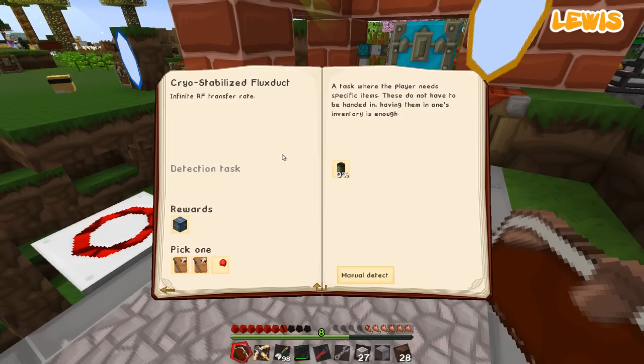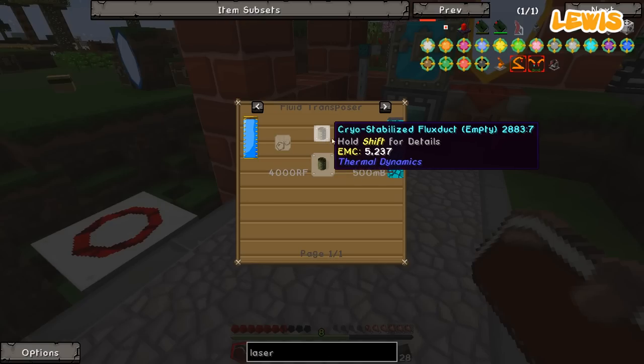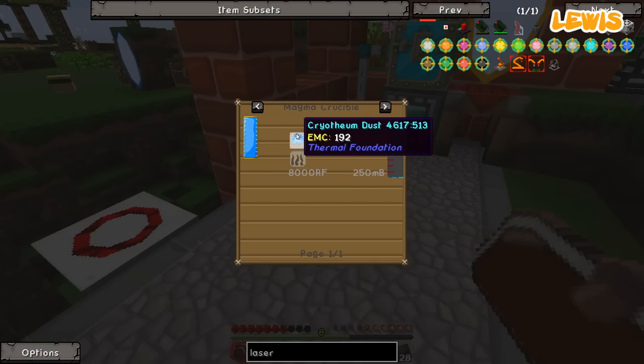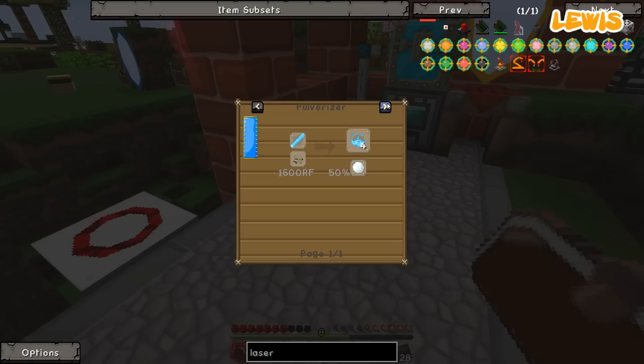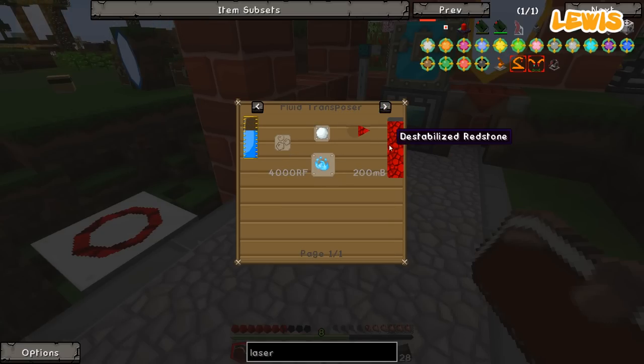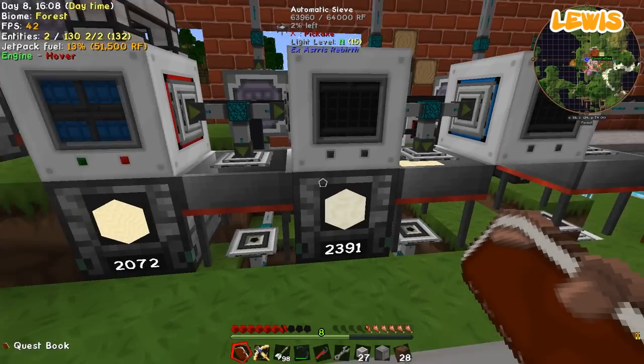Cryo-stabilized flux ducts. Wow. They're like infinite RF transfer nodes. The amount of power coming through those must be mad. I guess they're pretty cool for later on. Have we got some? I can't make them yet. I might be able to make them. They need gelid cryothium, which of course is cryothium dust, which of course is blizz powder, which of course is blizz rods, which are all made by pouring destabilized redstone onto a snowball. Yeah, I could probably do that. I need a zombie head.